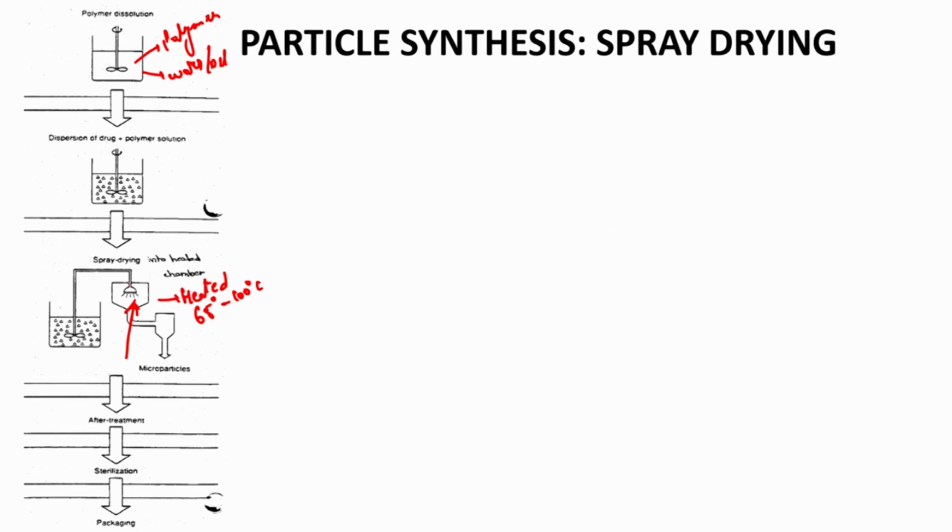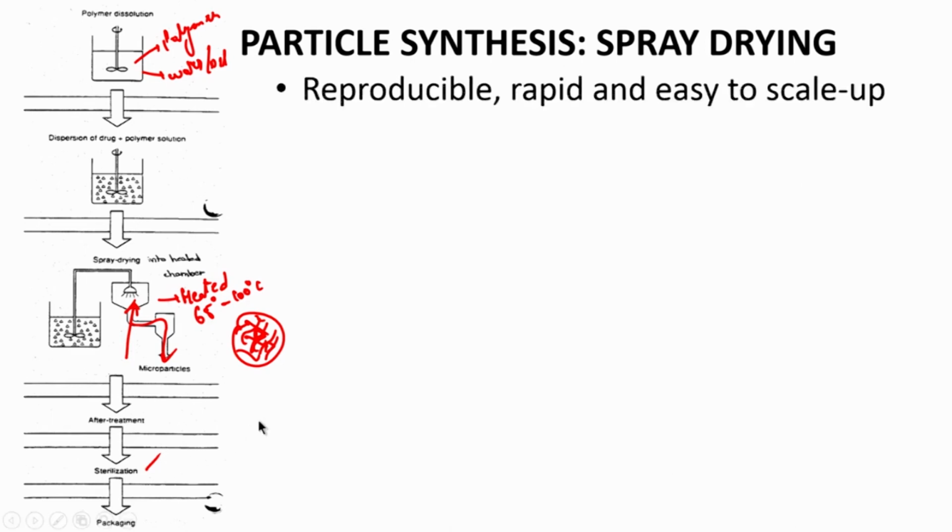It could be water, it could be oil, and whatever polymer chains were there in these droplets will then condense to form a particle encapsulating the drug, in this case these triangles that are being shown, and eventually you can collect your particles from the outlet chamber. So after that you can do whatever treatment you want to do, you can sterilize it, you can package it and then use it for various applications.